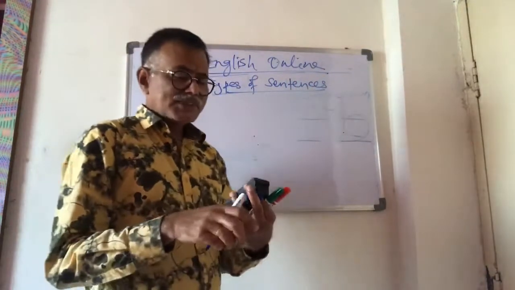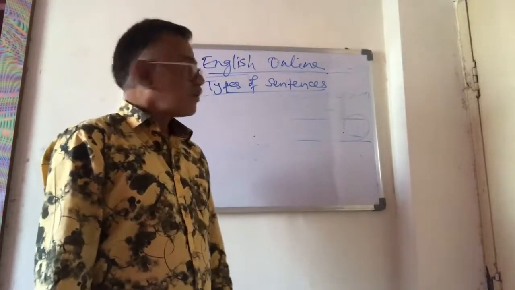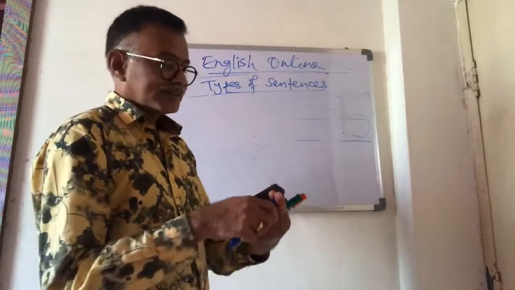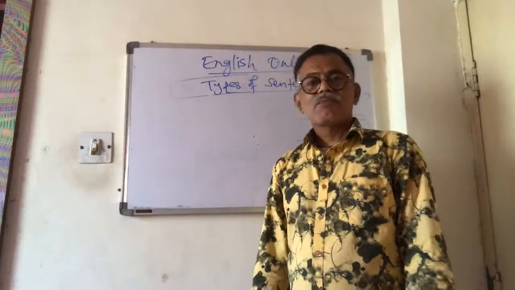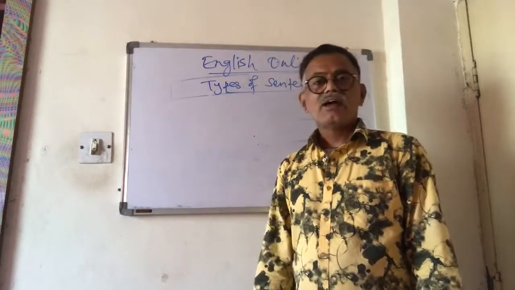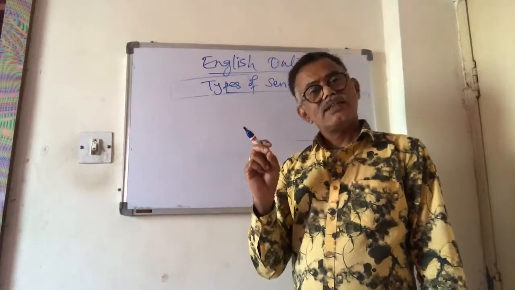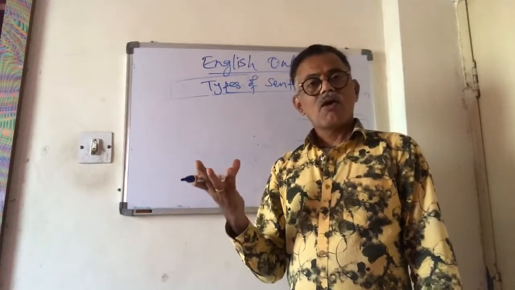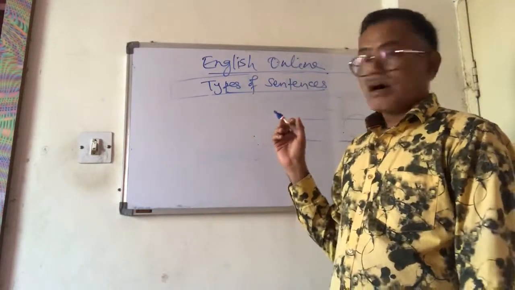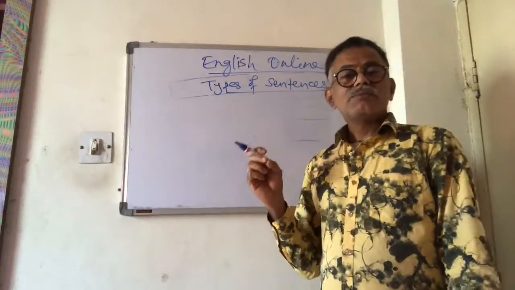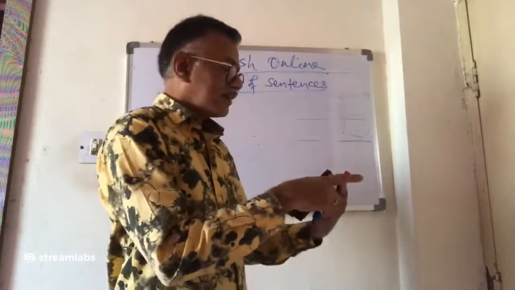In the forthcoming MCQ examination, this topic carries 4 marks. They will ask you 3 to 4 sentences of different kinds, and you are supposed to identify what type of sentence it is, just like simple, complex and compound. And we are also going to see after that the concept of subordination and coordination. So let us see the types of sentence.